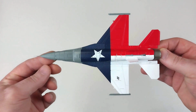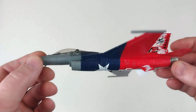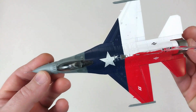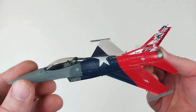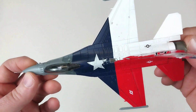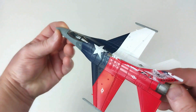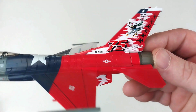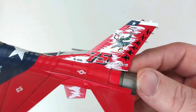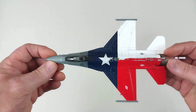For my Texas viewers, here you go. That is for you. And I reckon it does look fantastic. That is, of course, if I do have any Texas viewers, that was for you. But I reckon this does look great. Beautiful. Another fine example from Hobby Master, of course. But I reckon this is a very, very nice looking example.